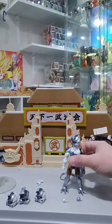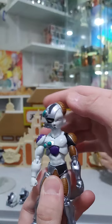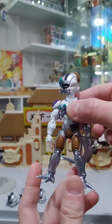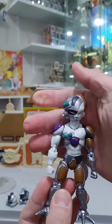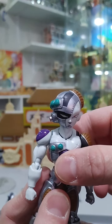But yeah, that's Mecha Frieza. I think he is going to look beautiful on the shelf. And can't wait to add Full Power Frieza to our collection. Frieza is one of the villains that we are definitely going to keep duplicates of. We have our sealed collection and then our collection for ourselves. But he's one of our favorites.